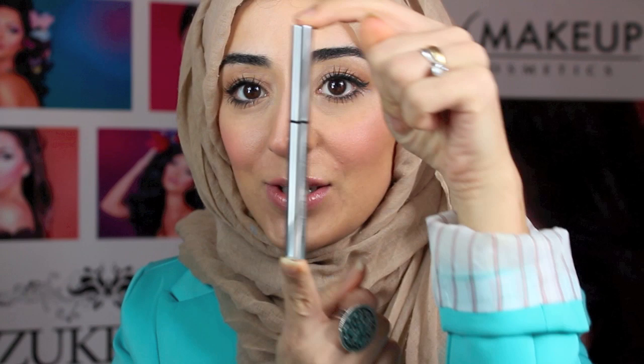So another product I'd like to share with you is my Extreme Art Liner Pen, which comes in this packaging. And as you can see, it's silver, and inside is a cartridge which you can replace once it finishes. It comes like this because it doesn't dry out. As long as you make sure that the lid is nice and secure after you're using it, it will stay flowing. And you've seen in many of my tutorials, I use it with ease, so it's really easy.